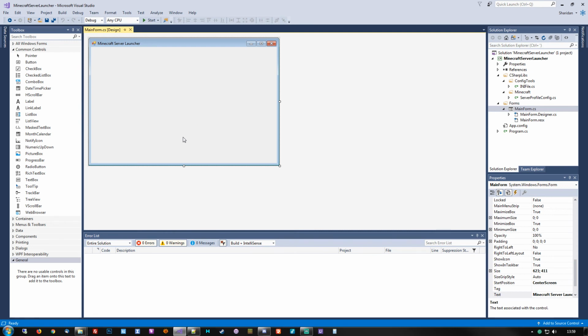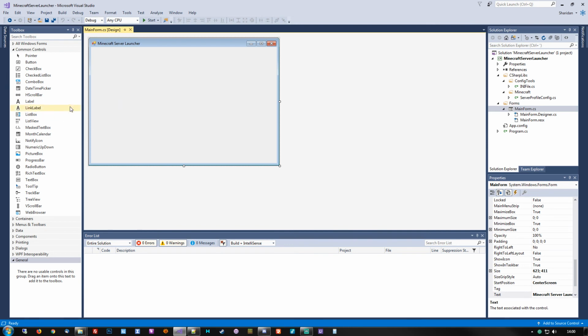And we will handle the memory configuration using a numeric up-down box, because it allows us to both use arrow keys, mouse wheel, as well as type in a numeric value and then update it from there.